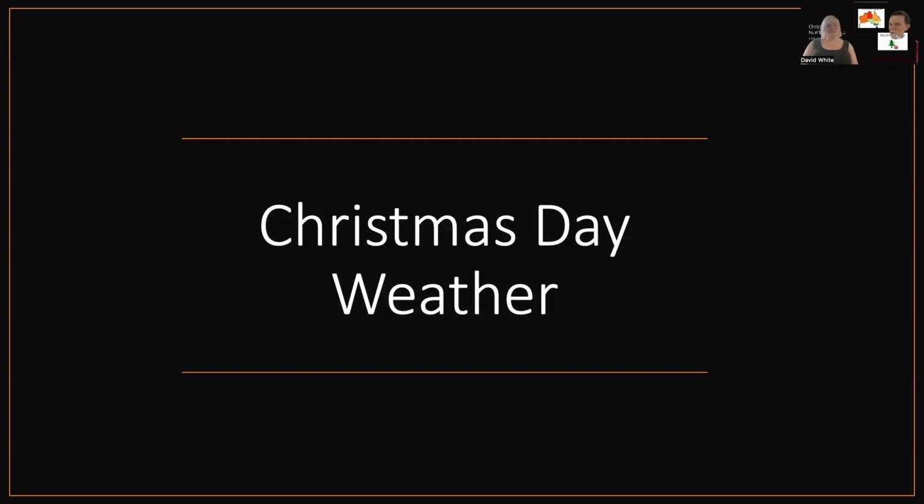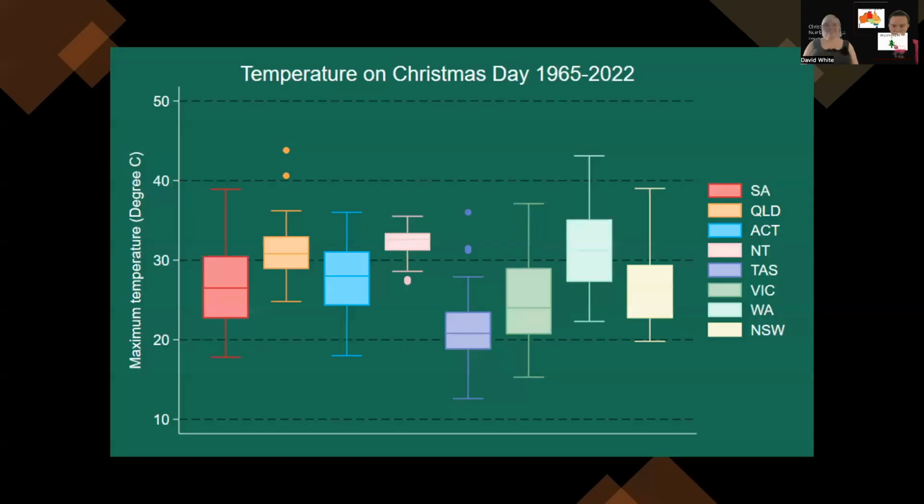Now, we said we'd discuss Christmas Day weather. Yes, I was just curious. Obviously it's the start of summer, pretty much one month in on Christmas Day. And so you'd expect it to be quite warm, but it can be quite cool as well. For example, here in Canberra today, it's only 16 degrees. 16 degrees. Yeah, it's quite cold. Yeah. And we had hail yesterday. Yes. It was rather exciting.